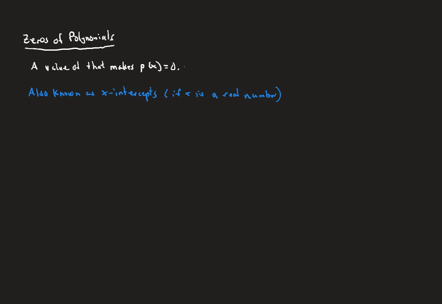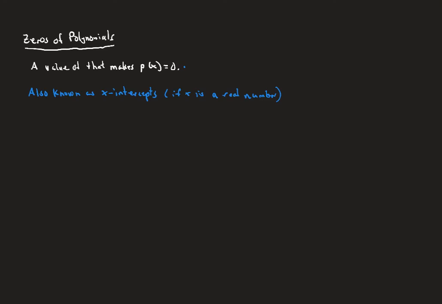So if something like, say, I made the polynomial equal to 0, it would still be considered a 0, but it's not going to be an X-intercept because our graphs are only going to be on the real plane. That is, x and y numbers can only be real when we graph. But other than that, an X-intercept and a 0 are going to be equivalent. They're going to be interchangeable.